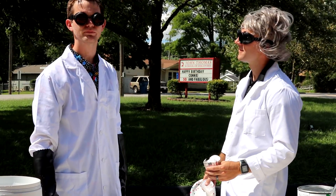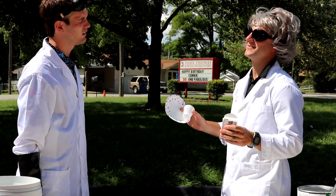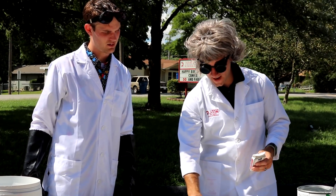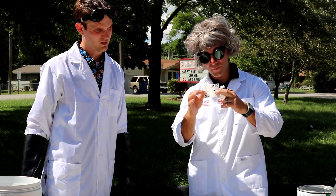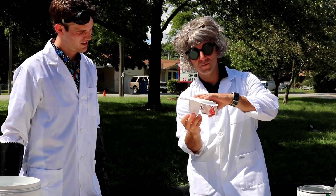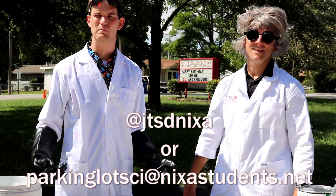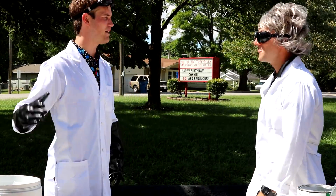Wasn't that insane? That was awesome learning about air pressure. Science can be pretty awesome if you let it. Now it's your turn to try this at home. All you need is a cup and maybe a paper plate. If you don't have a paper plate, you could use a playing card — anything that's got a slick surface and is a little bit flexible, like paper, will work. Fill your cup with water, stick something on top, flip it over, and watch the magic happen. While you're doing this, take a picture with your family and tag us on Instagram, Twitter, or send us an email. Parking lot science — time to explore!